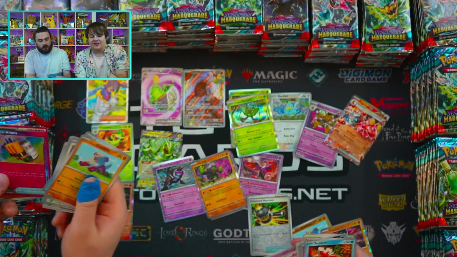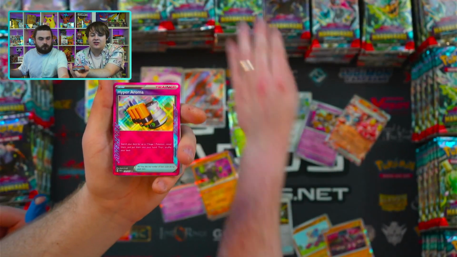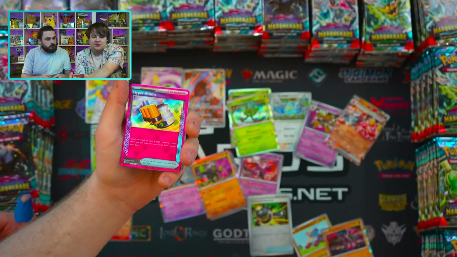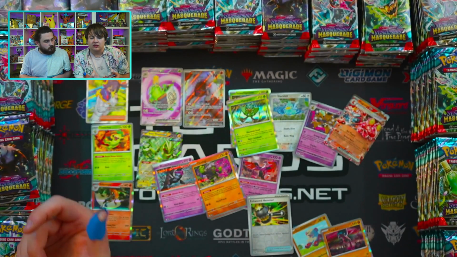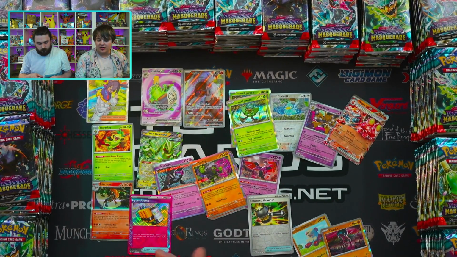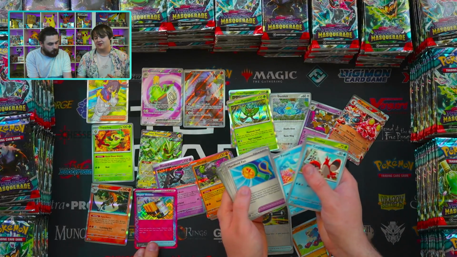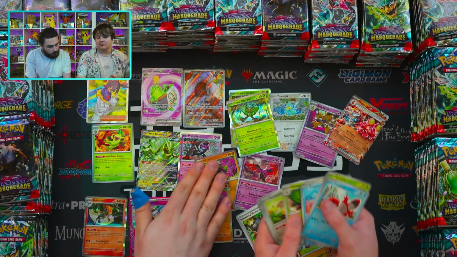Do you want to explain that card a little? Yeah, so it's literally just a consistency buff to Stage 2 decks. You can search for 3 Stage 1s and put them in your hand. So with Gardevoir, you get 3 Kirlias. Any Stage 2 deck where you want to set up a board, this thing's crazy. It's just guaranteed 3 Pokemon, which is always good.